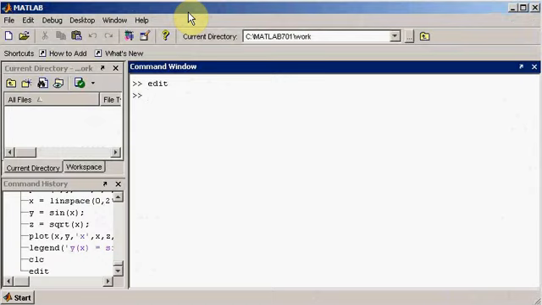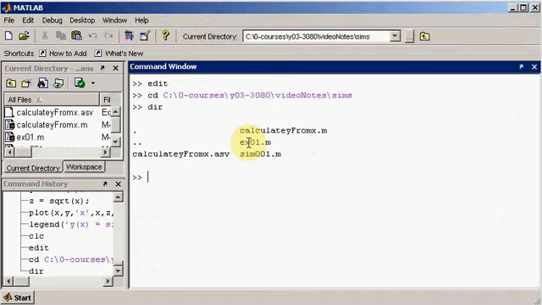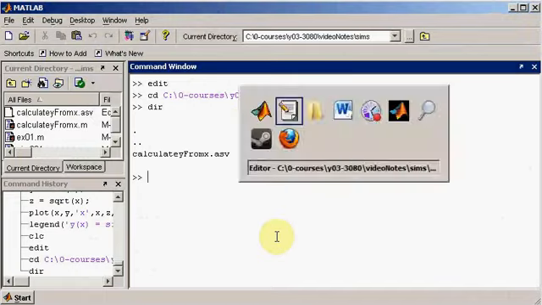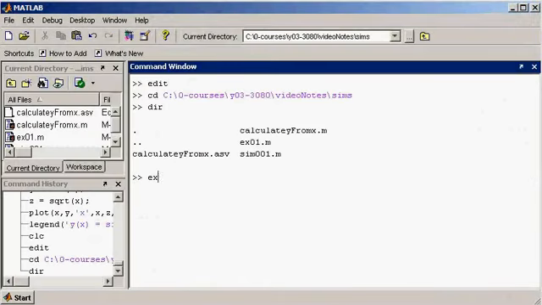But if we look in the command window, you see we're not in the right path there. So I did talk about this in the very first video, but we have to say here CD and the path name to change there, or you can just paste it in there. So anyway, we're in the right folder now. So let's look there. EX01 is available to us. And what we'd said was that this looks all fine. This looks like the equation we expect. But we are expecting some kind of error, and I hope by now you're able to tell me what that might be. Let's run it. Let's look.